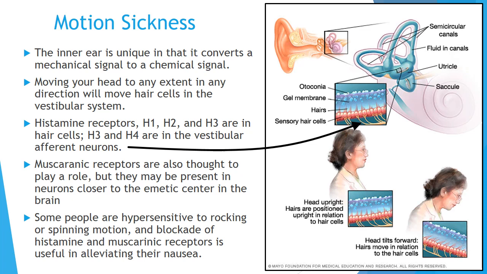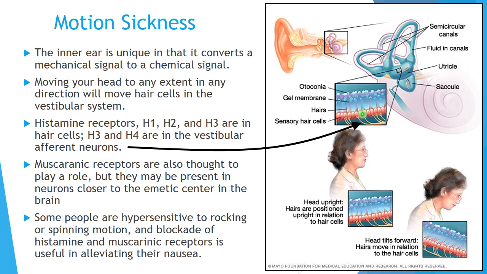Now, there's a lot of other names for it, like airplane sickness, seasickness. It's all related to the same thing, and that's excessive hair cell motion, and it appears to be the rhythmicity of it. For instance, on a rocking boat, that constant rhythmic motion moving the hair cells appears to be really important. But from a drug perspective, we know that many different histamine receptors are involved. Some of those are on the hair cells. Some of those are directly on the vestibular afferent neurons here.